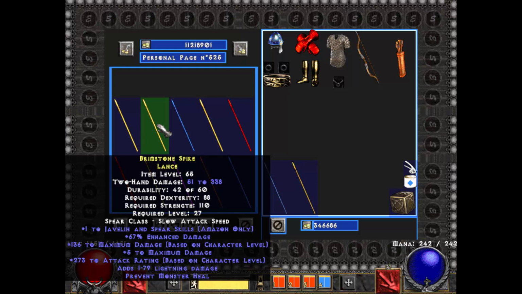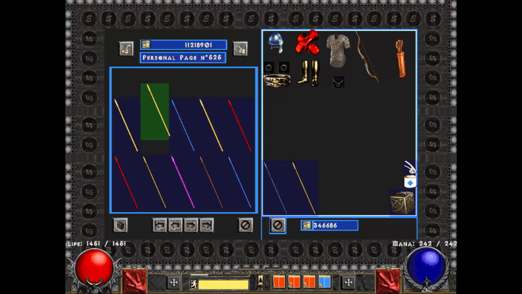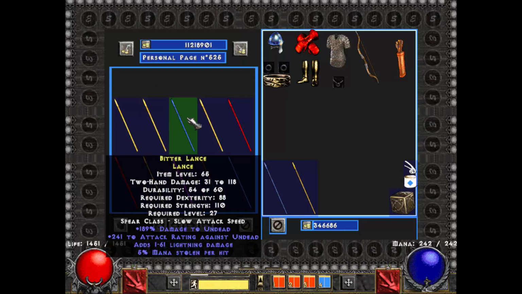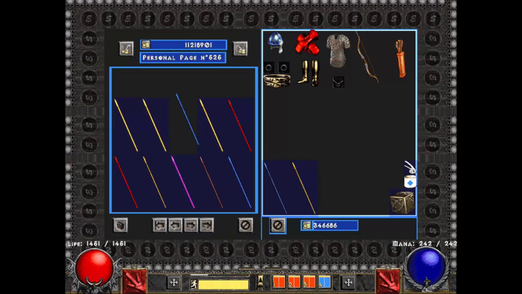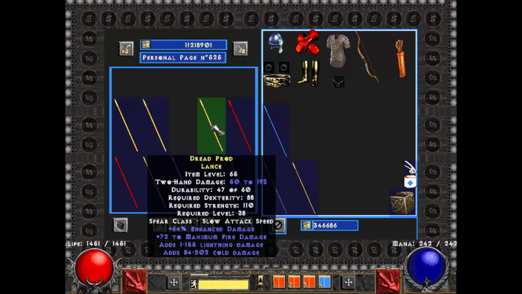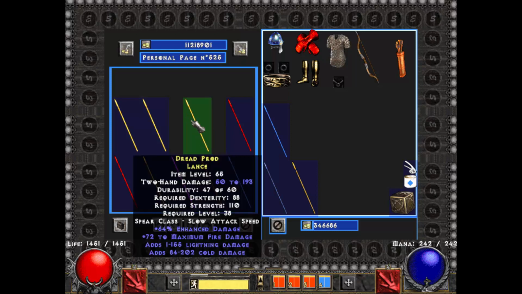So I think if we're just looking for pikes, we just want to get those 2 stats to line up. Javelin skills, maximum damage. I mean, it's a good pike, we'll keep it, but it could be much better. Damage to undead, lightning damage. So here's an example of an absolutely terrible lance. There's nothing good about that one. 64% damage plus 72, so a whole bunch of elemental damage. Level 38. It's only elemental damage basically.